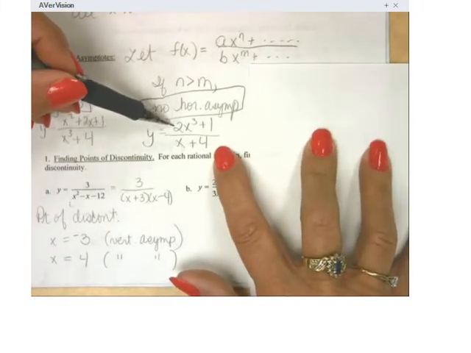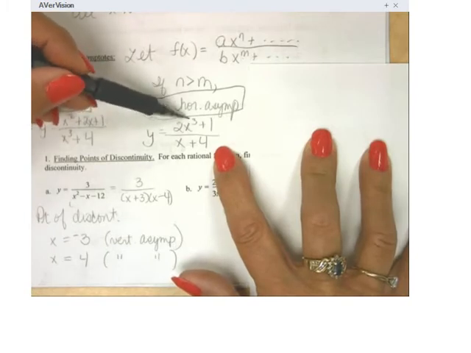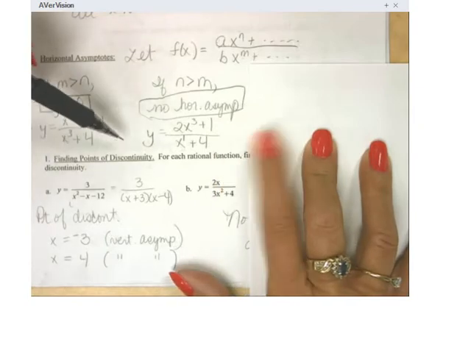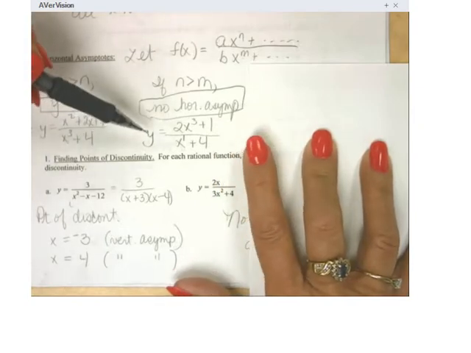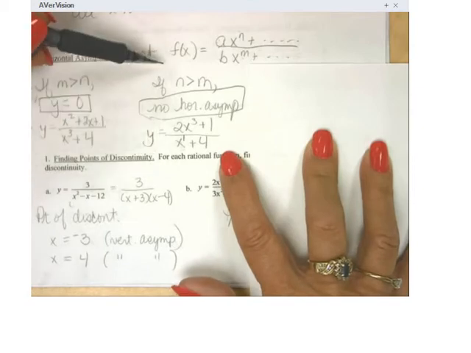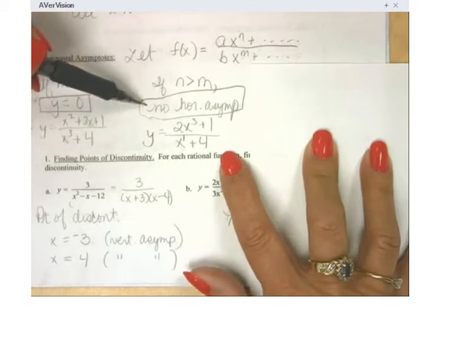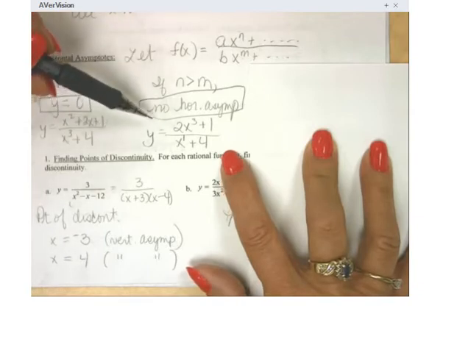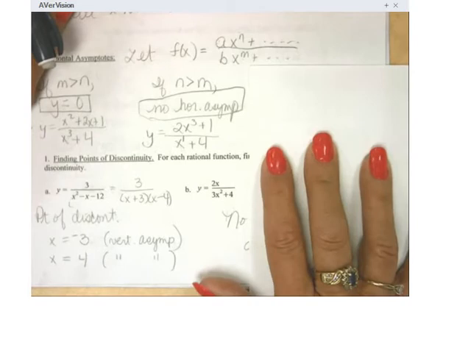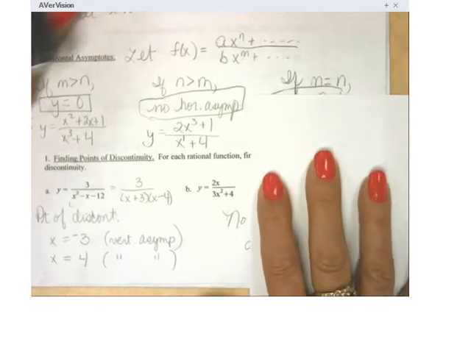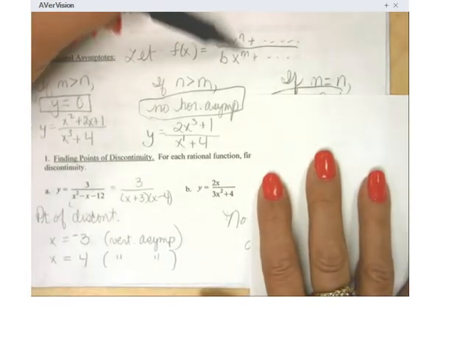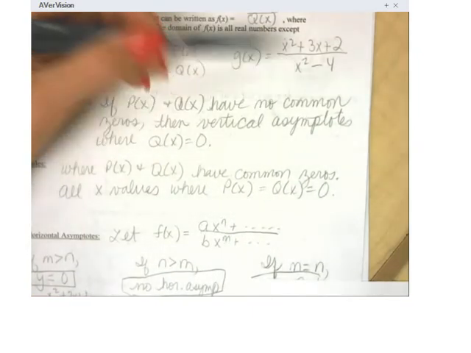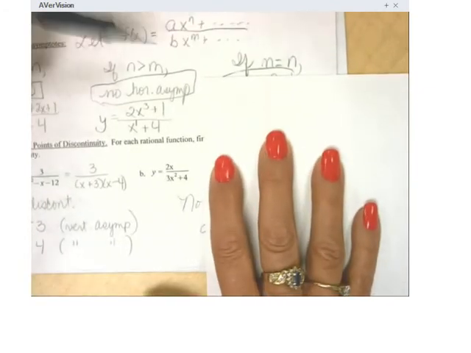Now, on the other hand, if the numerator's exponent is larger than the denominator's, as is the case of this rational function, here I have my exponent in my numerator being larger than the exponent in the denominator. That's only an exponent of 1. When I put in very, very large values, the top is going to get so much bigger than the denominator. Therefore, I actually won't have a horizontal asymptote. The graph is just going to keep getting bigger and bigger. As x gets larger and larger, y will get larger and larger.